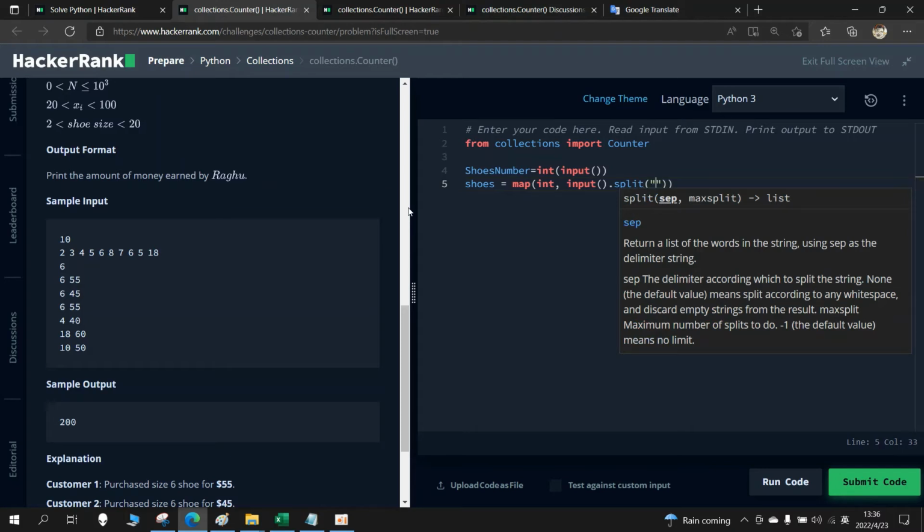Then put one space here. I think that's fine.